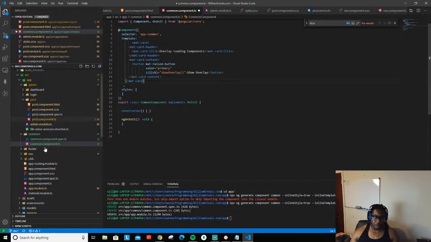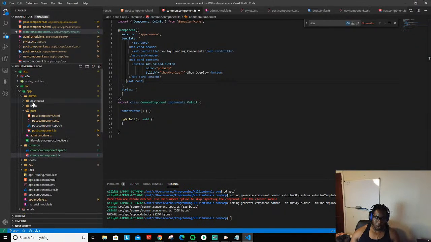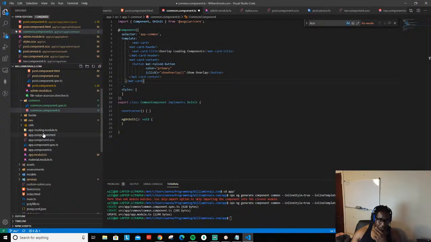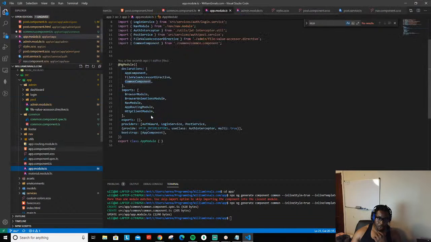So I also have to add in the mat card module here. I really feel like I should have its own module in here. So this would be like all the common stuff, and I see what the issue was there. I'll change this stuff later, but what I'm gonna do, I'm just gonna add in the app module because we are gonna need this stuff.